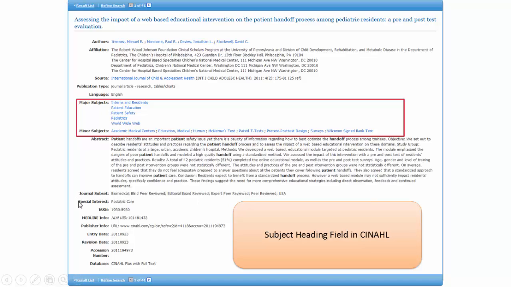This is very useful because one, it ensures that what you're searching for is being covered, but also that you're not searching every field and finding that the particular term you're searching for shows up towards the bottom of the citation and is really not a topic that's being discussed within the article. This is the example that you'll see in CINAHL, where this is the subject heading field with the subject headings broken out as major and minor subjects. Major subjects means it's the major focus of the paper. Minor subjects means it's covered, just not to as great a degree.